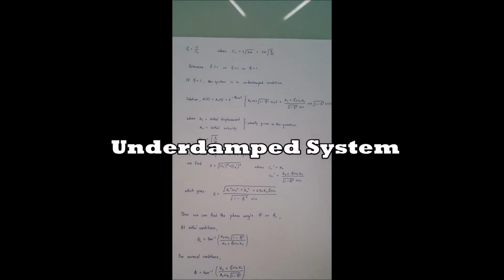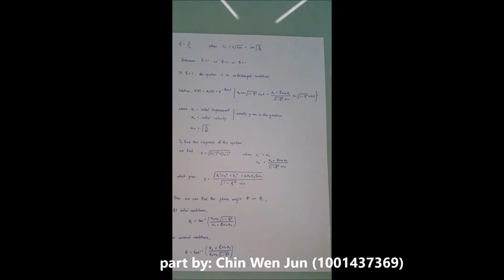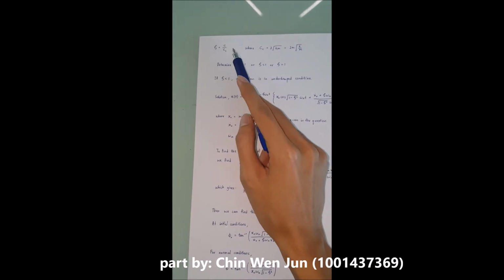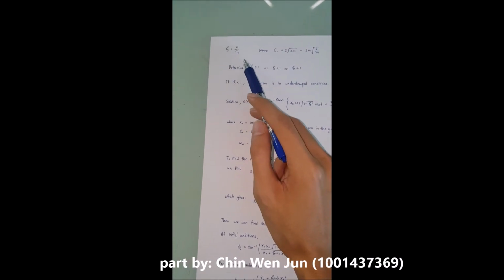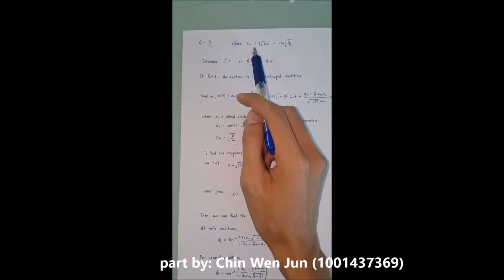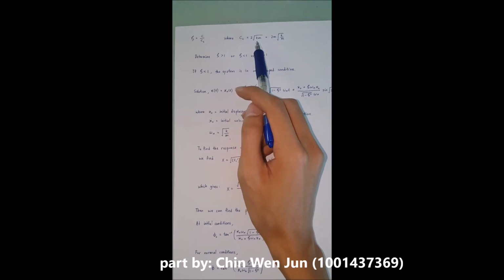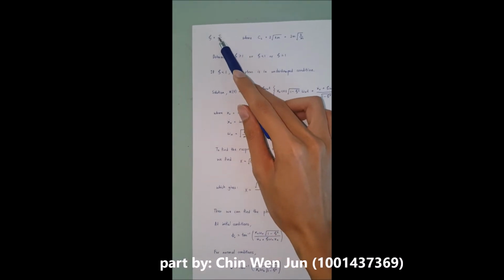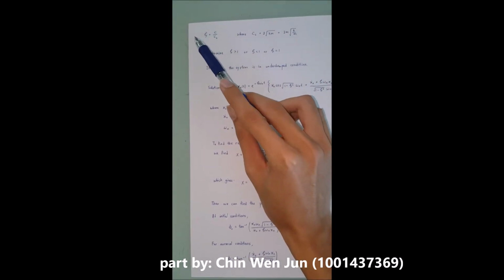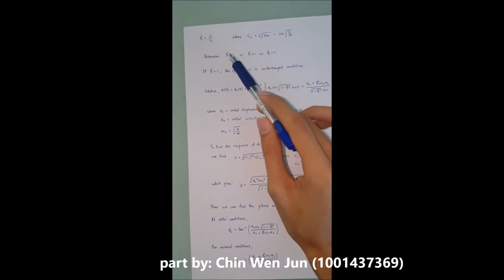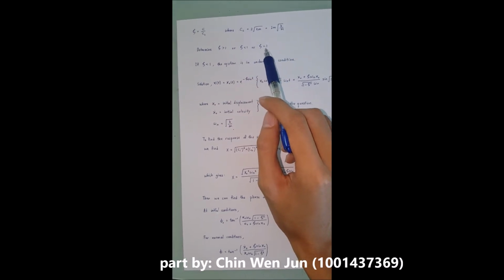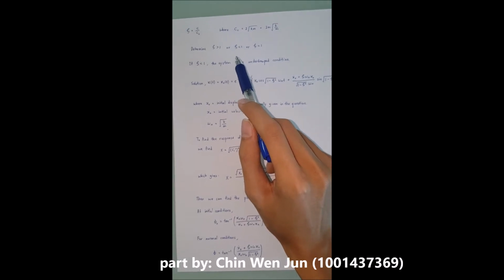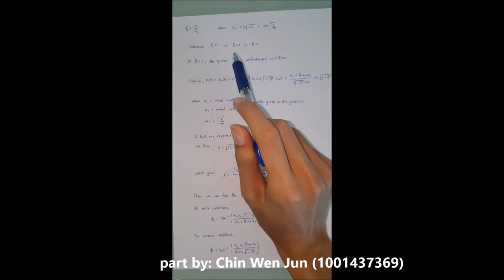Okay, there are three conditions for a system, which are underdamped, critically damped, and overdamped. First, we have to use this formula: damping ratio equals damping constant over critical damping constant, where the critical damping constant equals this formula. K is the spring stiffness and M is the mass of the system. Usually the damping constant is provided in the question. After that, we can find the damping ratio, and we can know whether it is more than 1, less than 1, or equal to 1. Now we'll discuss the condition where the damping ratio is less than 1, in which the system is underdamped.